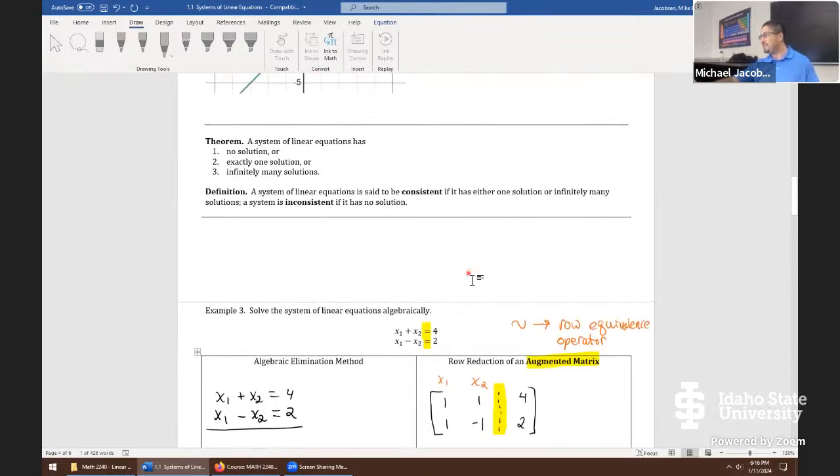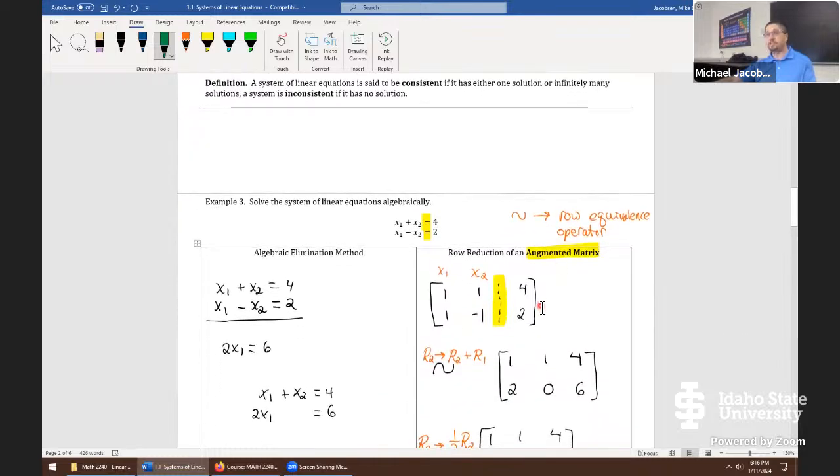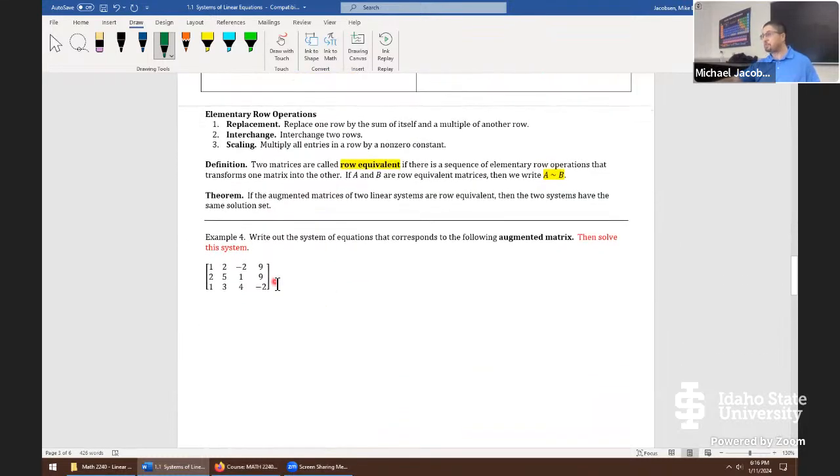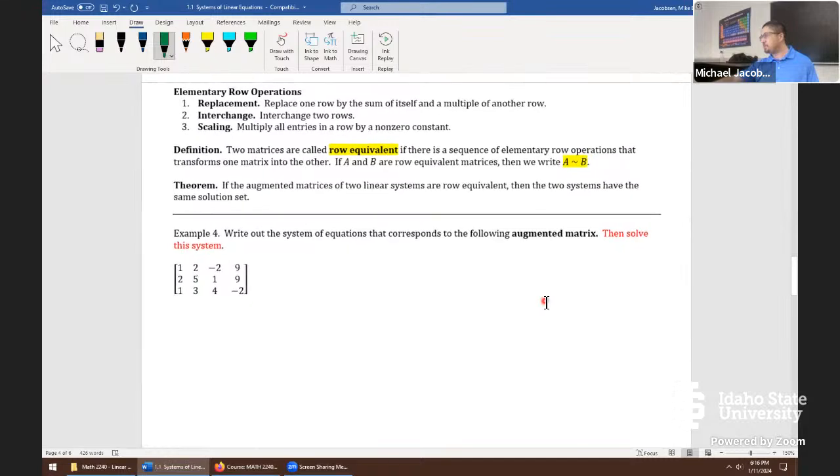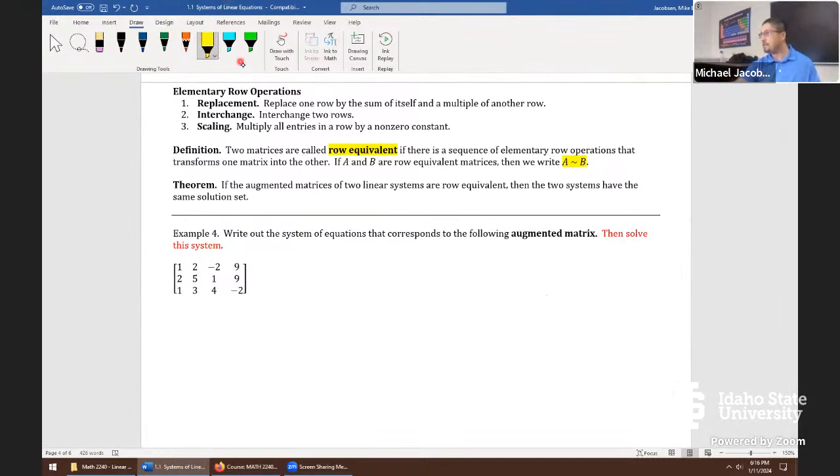If you're given a system of equations, we need to produce the augmented matrix. But we also have to be able to go backwards from the augmented matrix to the system of equations. So the fact that this one has been augmented is definitely a really big deal right there. It means it's not a bad idea to take. I put a little dash line here because this is where your equality is going to be.